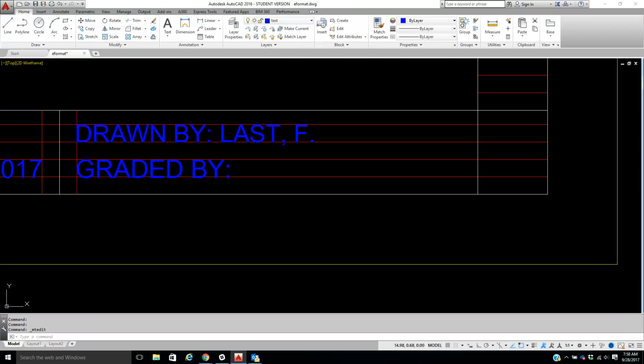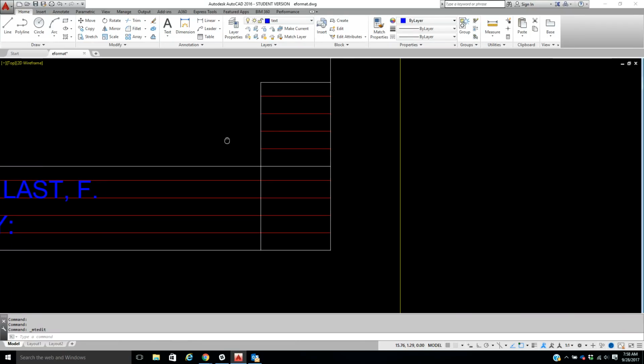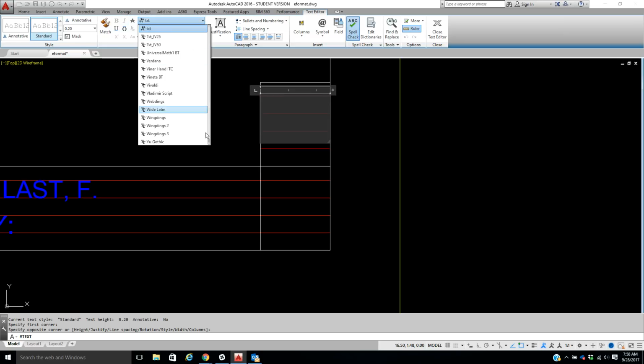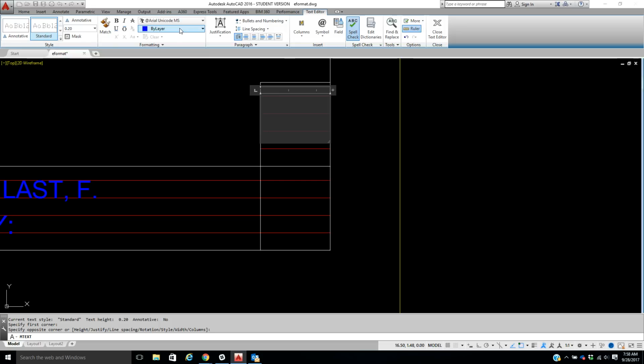and click outside the box. Okay, so that's what we have so far. Now let's come over here, and we're going to do it one time, and then we're going to copy and make our lives easier. Text, we're going to pick the top to the bottom. We are going to do our Arial Unicode. We're going to do our 0.13, and we are coming over here to center.